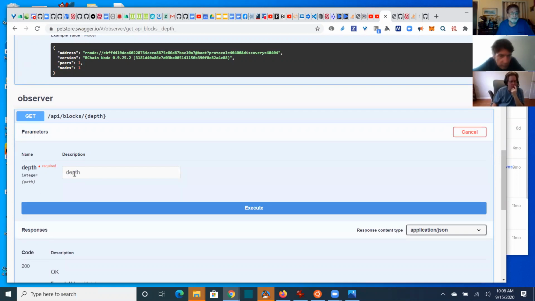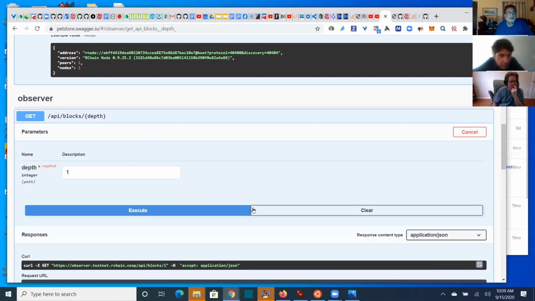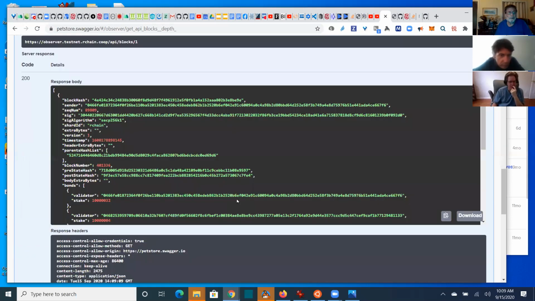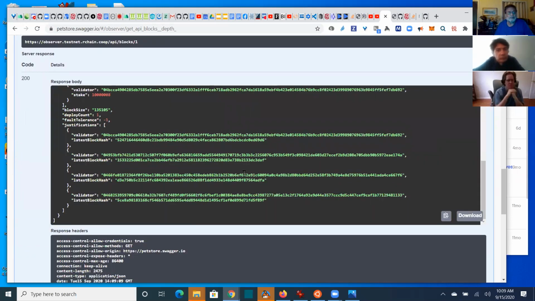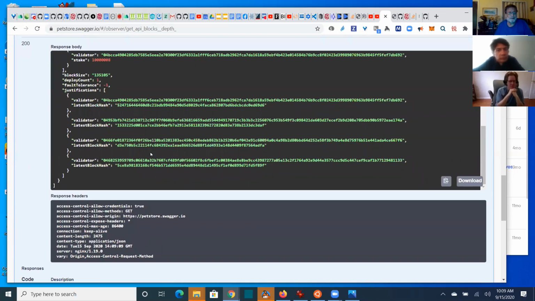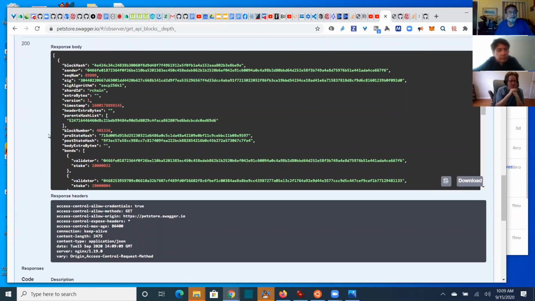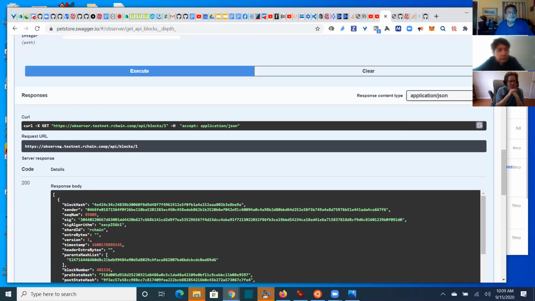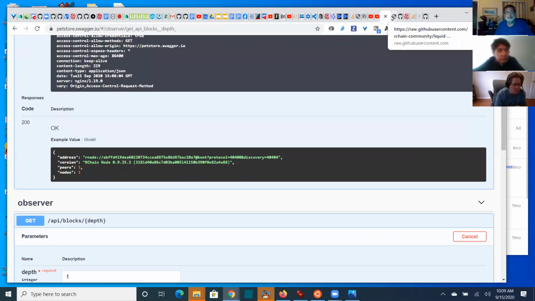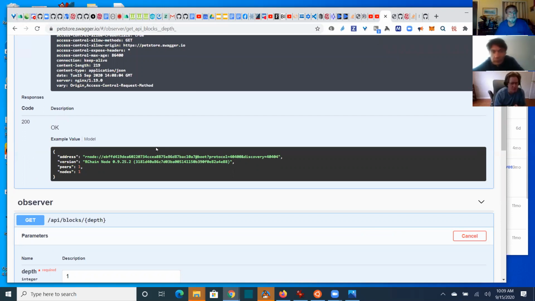Let's just look at the last block. Does the last block show what block number it is?